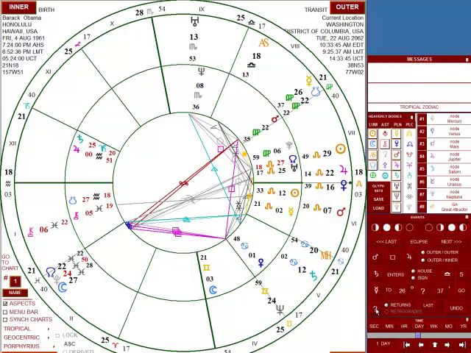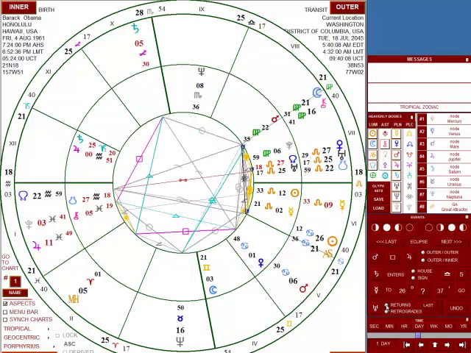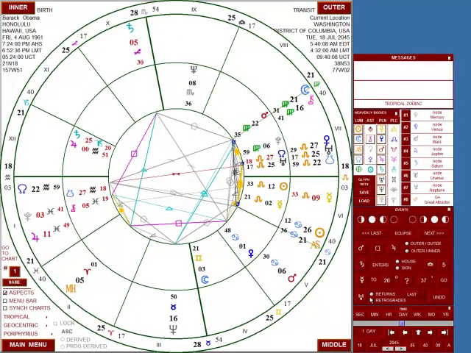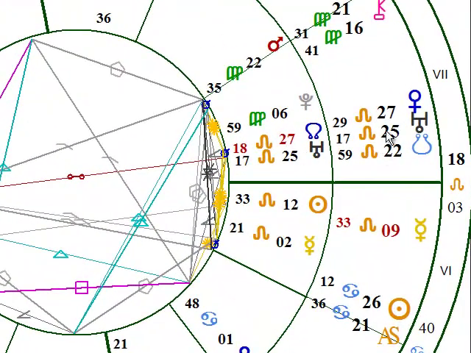Moving down into the last panel here, we have any of the planets, let's say Uranus. I want to find the next time Uranus returns to its natal position. So by simply clicking this button, the returns button, it will take a little time because it's an outer planet, but it very accurately then places Uranus here exactly on its birth position. Your Uranus at 25°17'. And if I kept clicking returns, Uranus returns, it would go the next 84 years to reach the next time it reached that degree of Leo, etc.